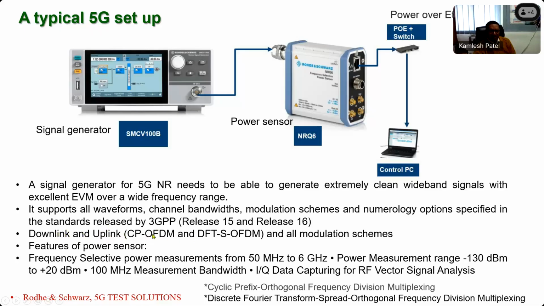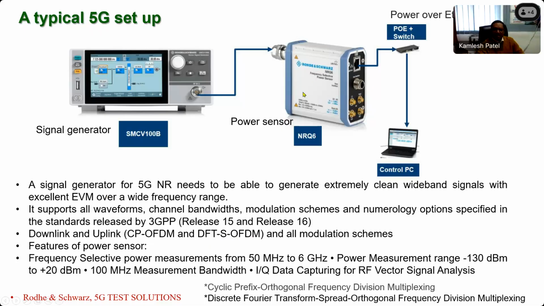So any signal which is received from the mobile tower by the mobile has the multiplexing technique CP/OFDM. The signal which is transmitted from the mobile to the mobile tower has the multiplexing technique DFTS/OFDM. So the frequencies of the downlink and uplink signals may be the same, but the modulation involved in these two signals is different, so they can be distinguished.